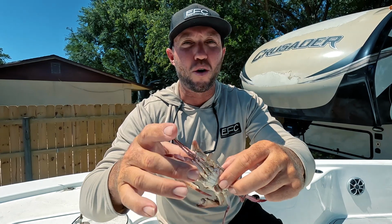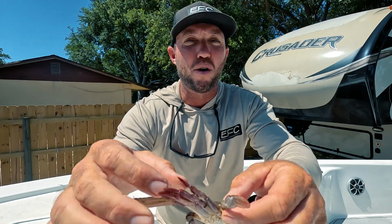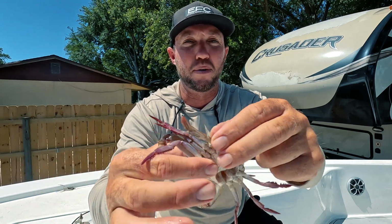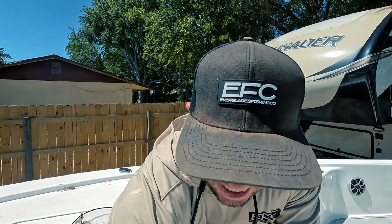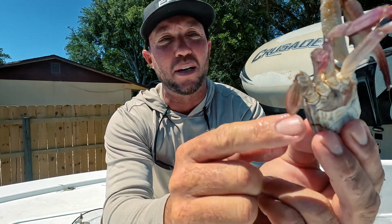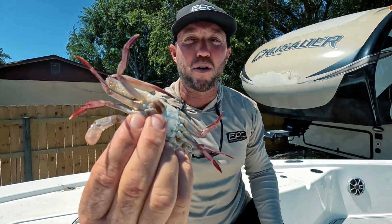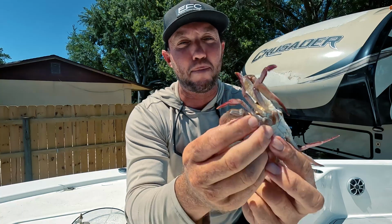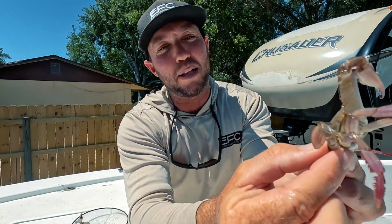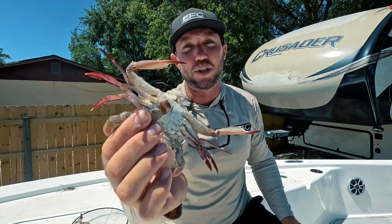If you're pulling these claws off, clipping the claws, you need to hold them on this back. Calm down for me, buddy. Oh, 1 second, guys. You got a feisty one out there just now. You got to hold on this back quadrant right here, this little swim flap we call it. That's the spot on his body, not by the swim flap because you'll pull it off, but right in the body in that corner right there. That way his claws cannot get to you when you go to snip them.